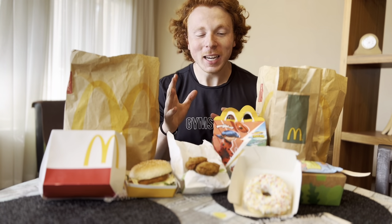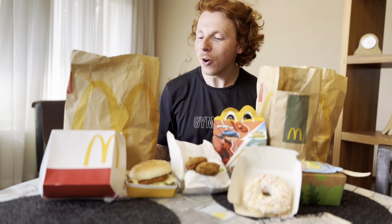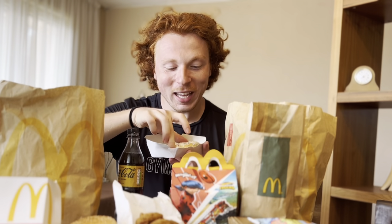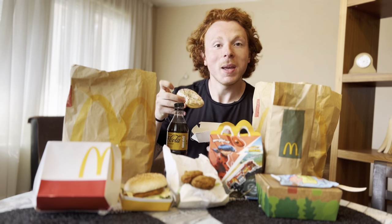Now in front of me is the entire Bulgarian McDonald's menu and I'm definitely excited to try out some things I've never had before. To wash it down, I even got a drink I've never seen before — a Diet Coca-Cola with lemon. The first item I've been dying to try is the donut. Super common across McDonald's in Europe are McCafes, which are literal bakeries inside McDonald's, so let's give it a try.